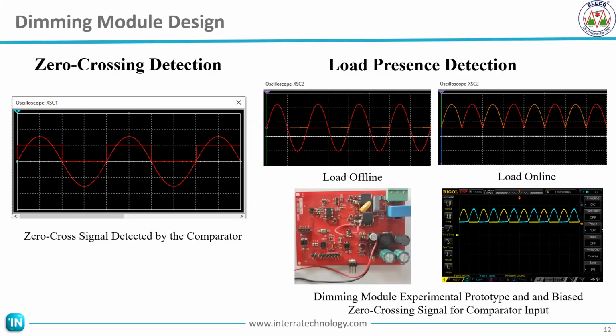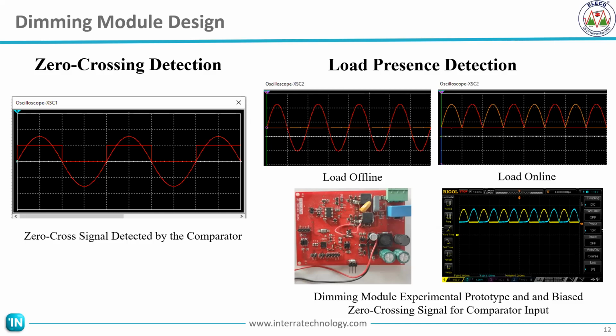Zero crossing detection block is very important for synchronizing with the AC line. If we cannot detect the zero crossing point properly, this will cause flickering in the lights. Since the zero crossing circuit doesn't require many components, this design has been considered the most optimal solution in terms of simplicity and cost.